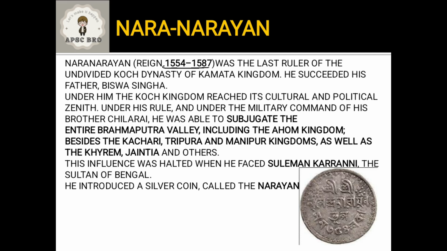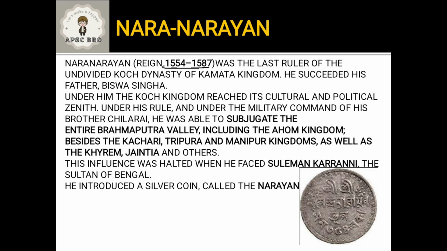This is very interesting. The Kush dynasty suddenly expanded in such a way. It subdued the entire Brahmaputra Valley. It captured nearby Manipur, Tripura, and Jaintia kingdoms. And then suddenly, after one big ruler, it started to degenerate. This is very interesting. It was at that point in the history of Assam that both the Ahoms and the Kush rose to their peak. And there was a big tussle of power between these two great powers, right? And then finally, the Ahom succeeded in maintaining their lineage.